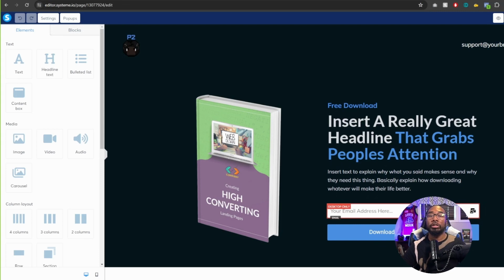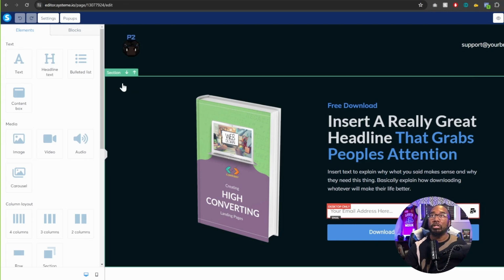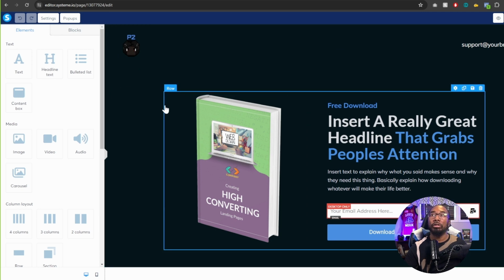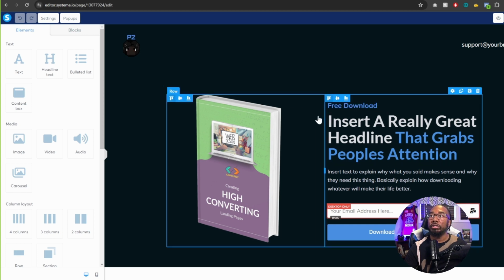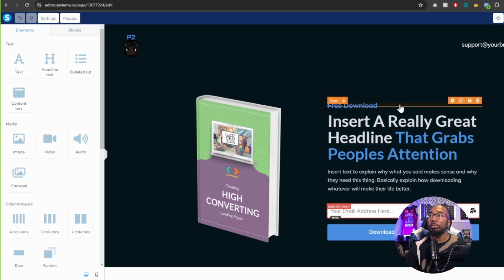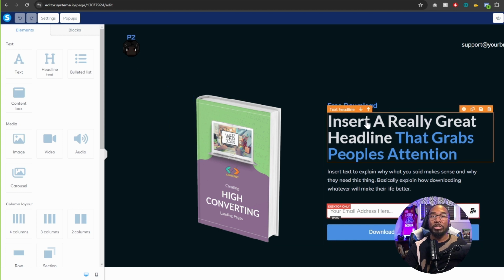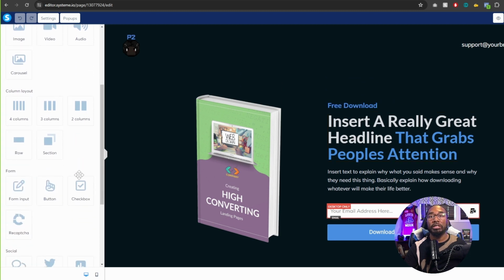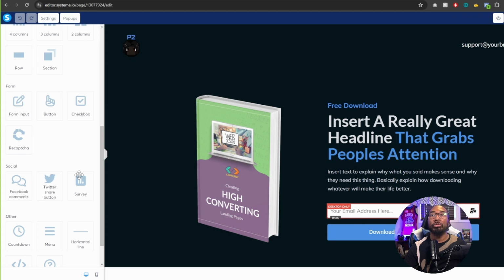So here in the page editor, we're going to be looking at different parts of it. This green outline here is called a section. Sections hold the rows, which is this blue outline, if I come in a little bit, columns, and elements. The columns are how things are arranged. This is a 2-column row. As you can see the split here, this is one column with the ebook holder and one column with pretty much the form and the text. Now the elements could be text, images, audios, video, or even a carousel. You even have forms, buttons, surveys, countdown timers, and more to help create the perfect page.